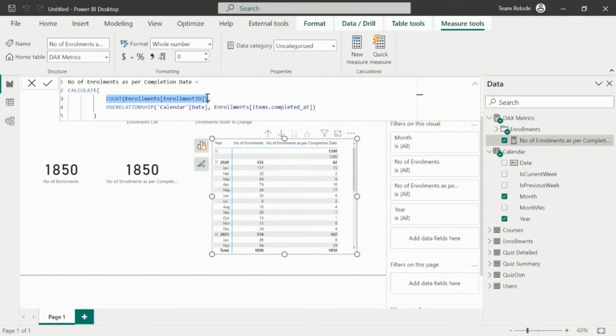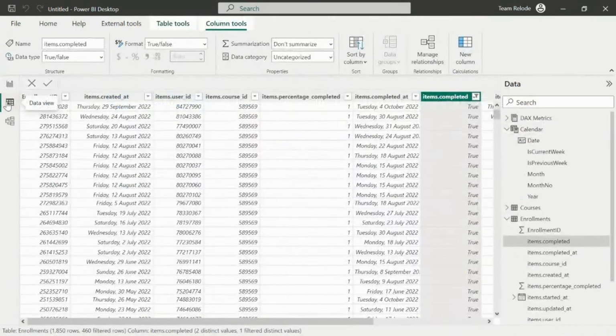Taiwo says, how come the blank rows are not showing null? Right, so null doesn't show when you load your data. Null is just a description in Power Query that shows that there is an empty value. But when you load it, null doesn't show. Right, it's just the blank.